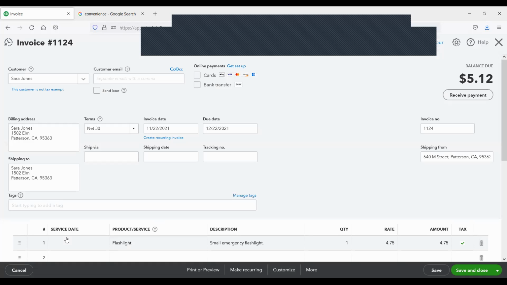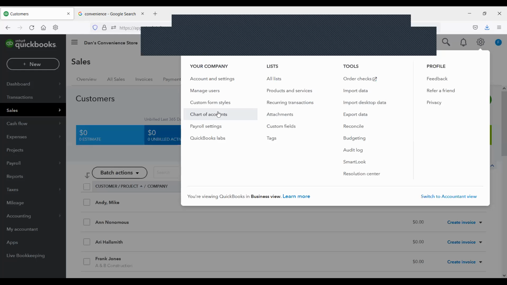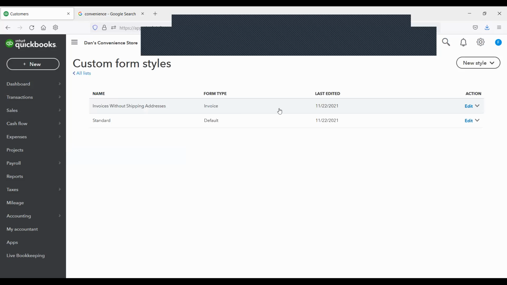I don't have to remember which customers use which invoice. Once I've set them, they'll stay that way until I change it again. If I change back, then it will stay changed back until I change it again. So I'm going to save and close that. Let's go back up again. We're going to look at a couple other ways we can edit our styles. So I'm going to go back to my standard one.